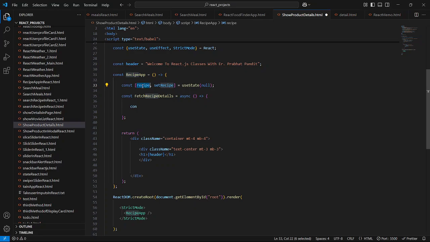Otherwise, the moment you try to update the state variable, it will create an infinite loop.